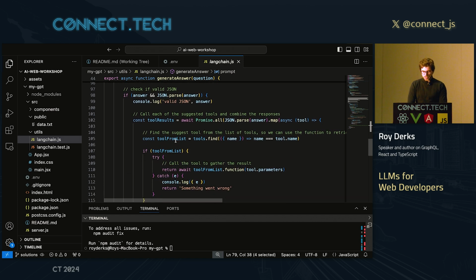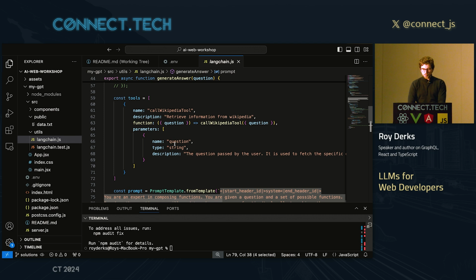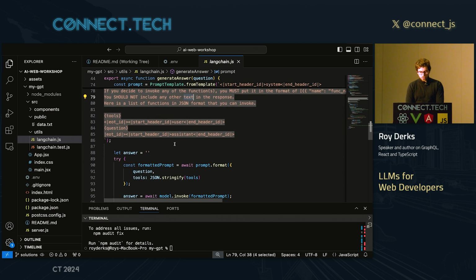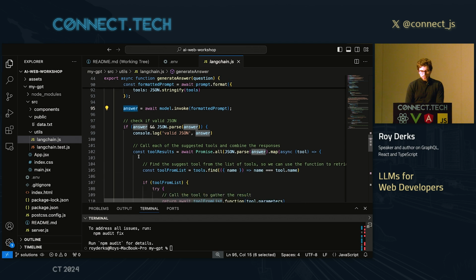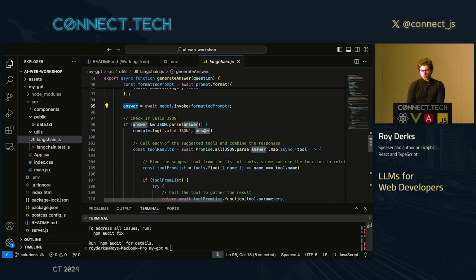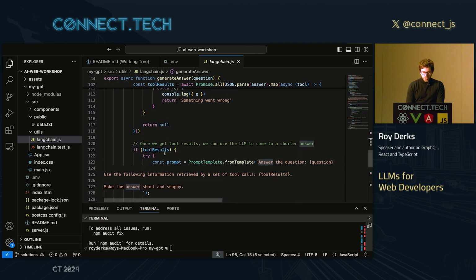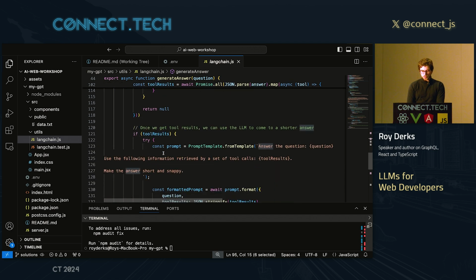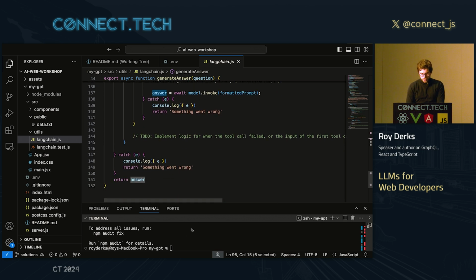And then there is some text in here to actually call the tool. So what I do, I first send my tool definitions and my prompt to the large language model. It's going to create an answer, and the answer actually includes a tool call. Then I wrote some code to actually call the tool, and then I'm going to provide the tool response back to the LLM. So it's a small agent I built by hand. I'm not using an agent framework, but this should be able to help me answer questions.